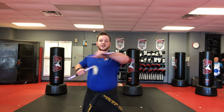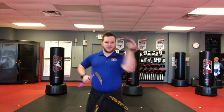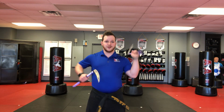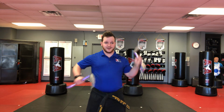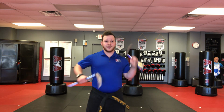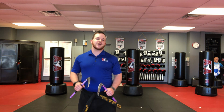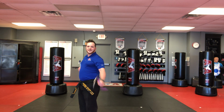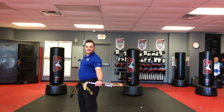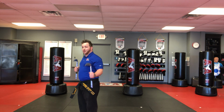So we might start chop, seven cut, seven cut. One, two, three, four, five, six, seven, eight, nine, 10. So we should have that down now. So now let's put it together for a combination. So I always like to start from a low block stance, whether the comma is up or to the side. It's kind of a preference, doesn't matter which one you do. And the combination we'll work on today, it's from the comma performance form two.